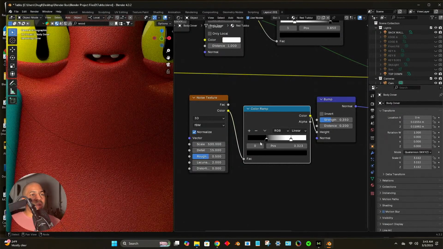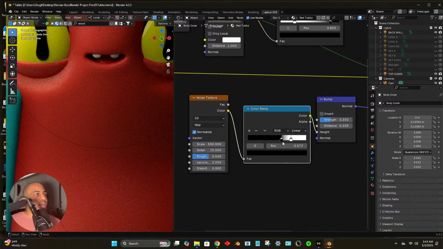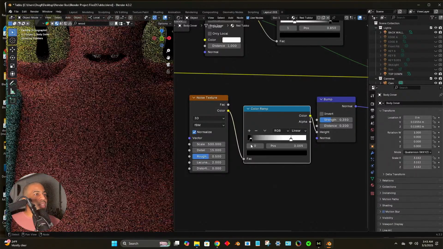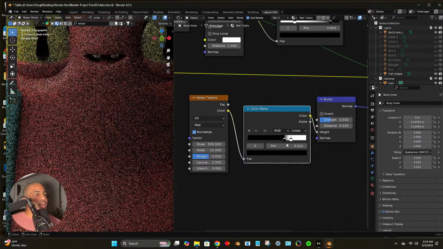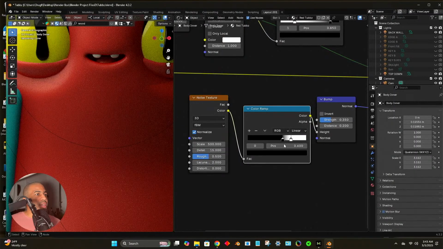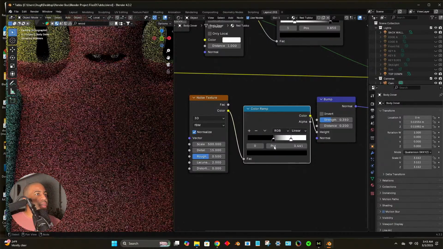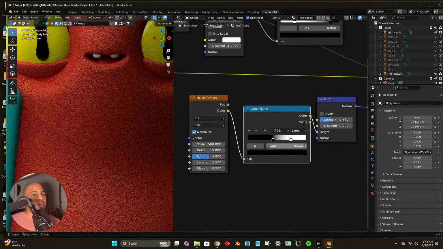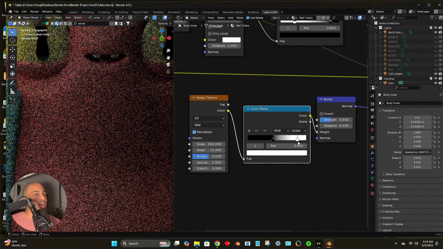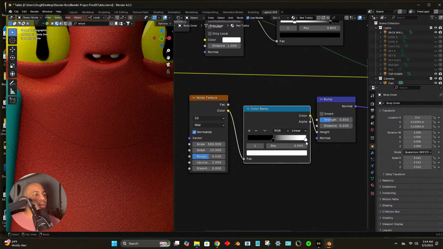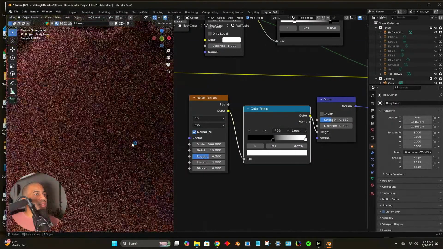Oh, that looks better. Let's fart around with this a little bit more. Oh, so that's like the scarcity of it. That looks okay. That looks decent.